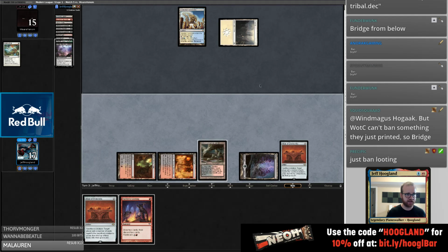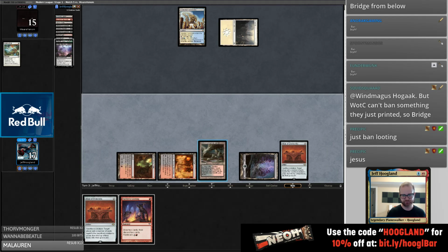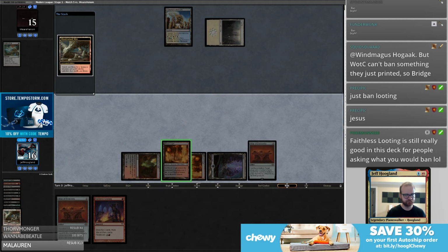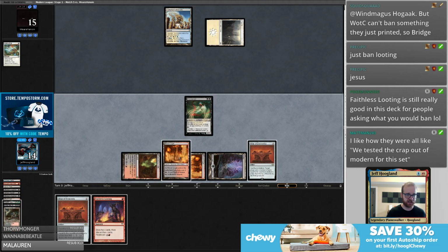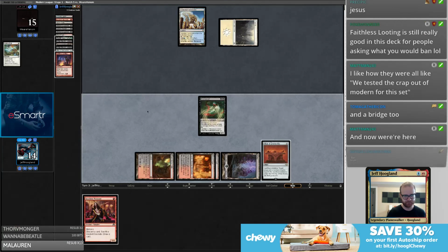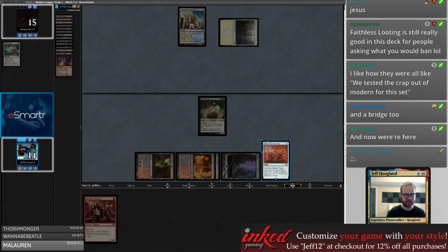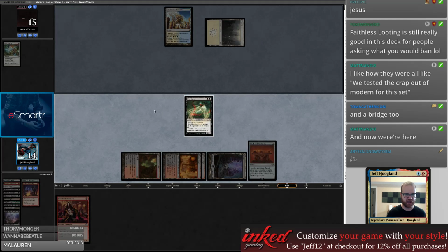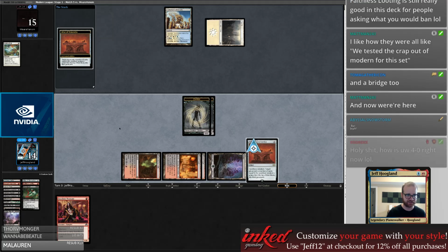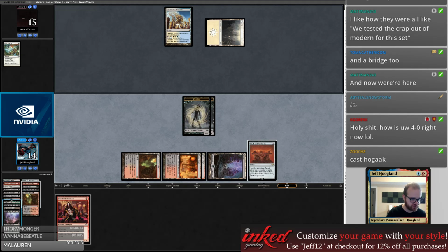I did in fact hit a Bloodghast here. And not only that, but I hit a Bloodghast and a bridge. So now I'm down a zombie with my sequencing here, because I could have sequenced better. I'm gonna go ahead and pass here. Nope, I hit a second bridge, so we'll go ahead and do this. It gives me 2 zombies, which lets me Hogaak. That's how this works. I think we might be en route to combo killing them here, right?